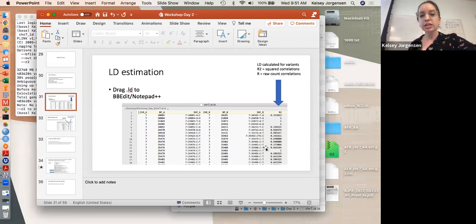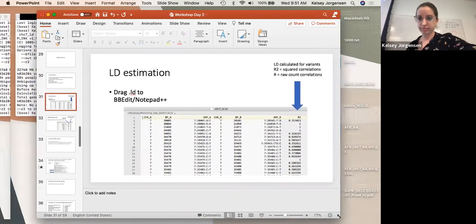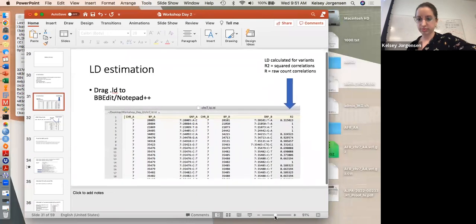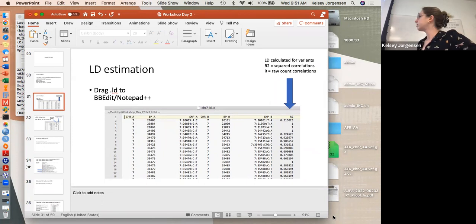So if you want to get a better idea of LD, I would recommend running the R squared. But if you look at our file, what do you notice about this column, about the numbers? It's kind of small. Do they look big, small? Kind of big, for the most part, yeah. Kind of big.